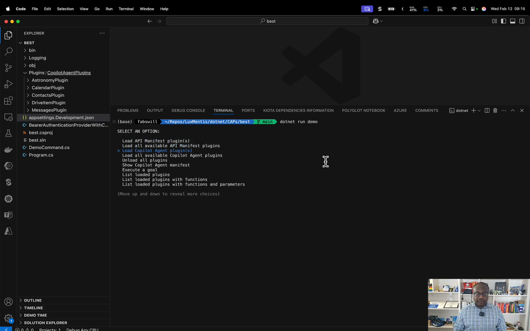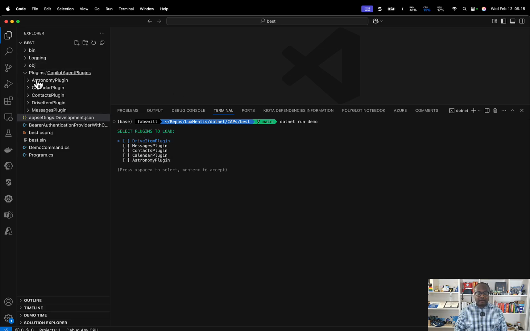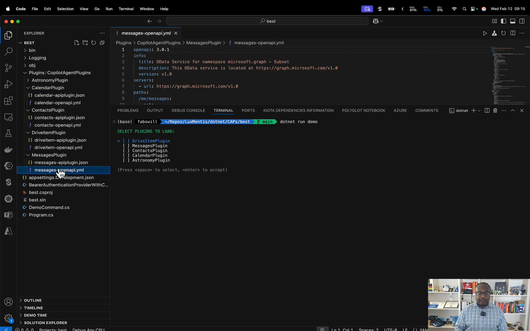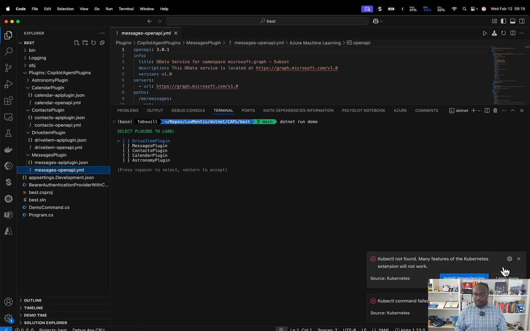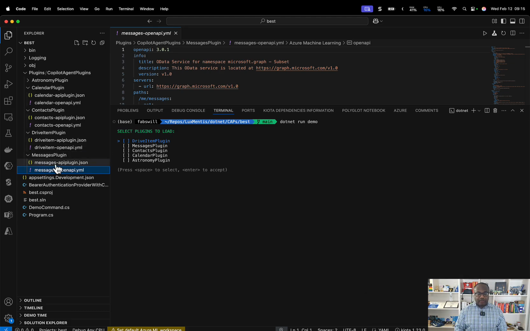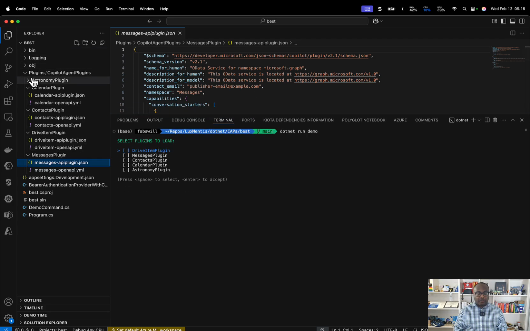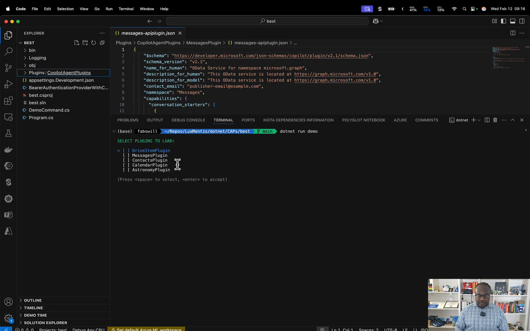Now, the first thing we're going to do is go down here and we're going to load Copilot Agent Plugins. And these are basically reflective of the plugins that are inside your Copilot Agent Plugins directory. Inside here, for each of these, you're going to have 2 files. One's basically going to be that smaller, discrete OpenAPI specification. And that's just telling me because I don't have YAML installed. And the other one is going to be the plugin file itself. And you can create this on your own using Kiota. So for now, let's go ahead and shrink that back up. And I'm going to come down here and choose Messages plugin.